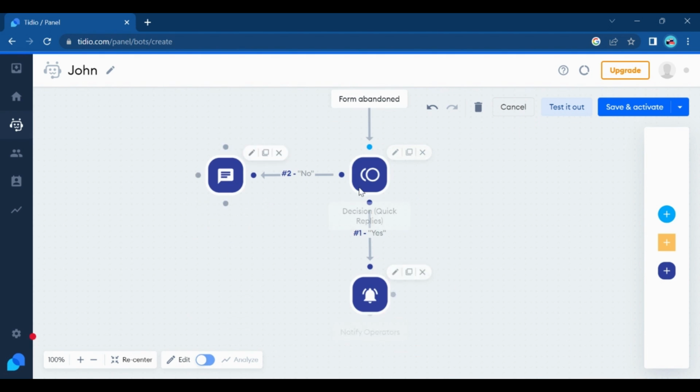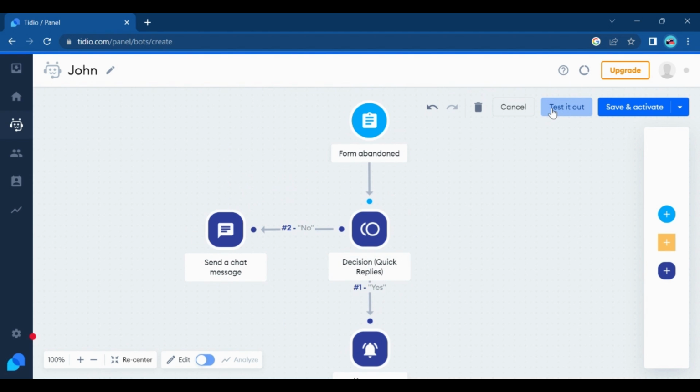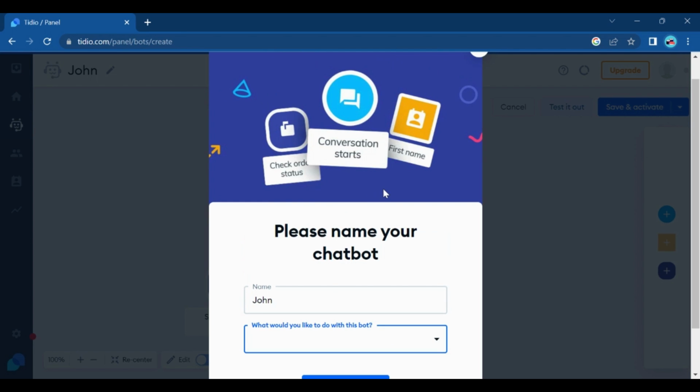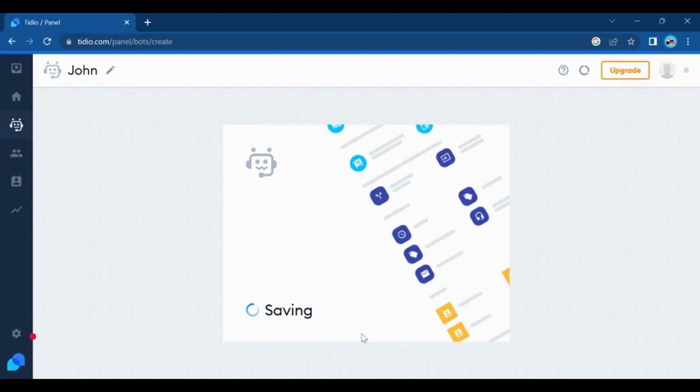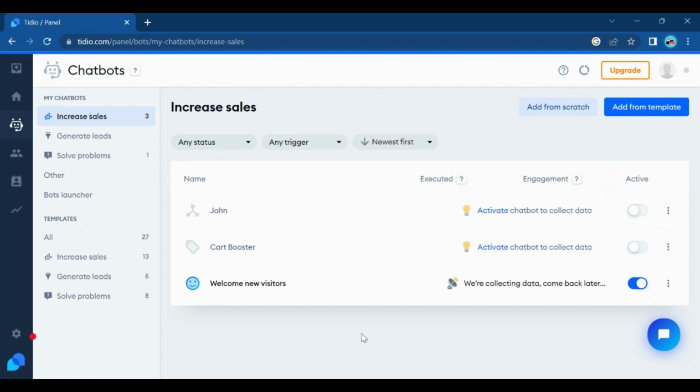Once it's completed and once it's done, and you think the bot is ready to be tested, you can test it out by clicking on Test It Out. A new window will pop out and you will have the chance to create an interaction with the bot to test if the flow will raise a ticket or not, and if in the flow everything is fine. And once it's tested and you are ready, you can basically click on Save and Activate, or if you want to just save it as a draft, you can save it as a draft. Once clicked on Save as a Draft, you will just need to go the bot name and select the reason you're creating this bot and click on Continue, and the bot will be saved into the chatbot page or dashboard.